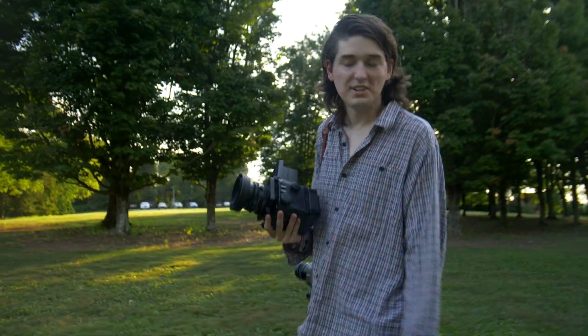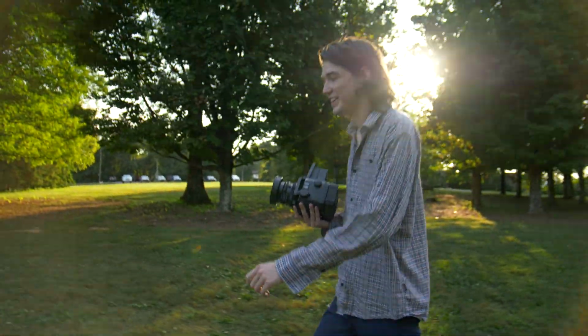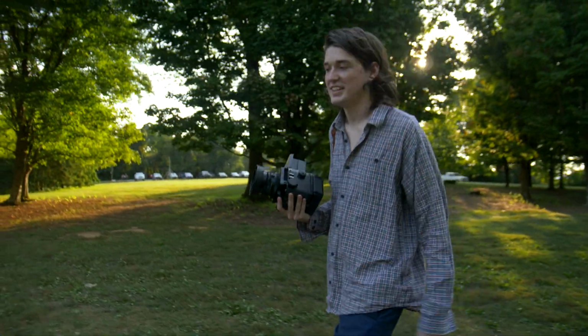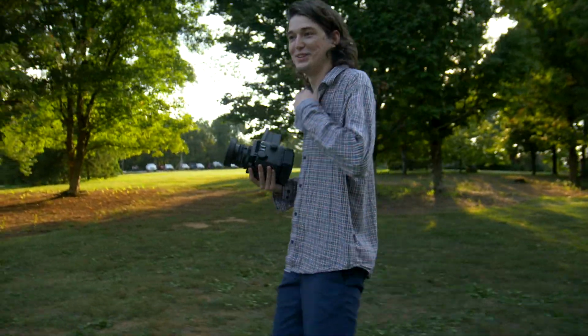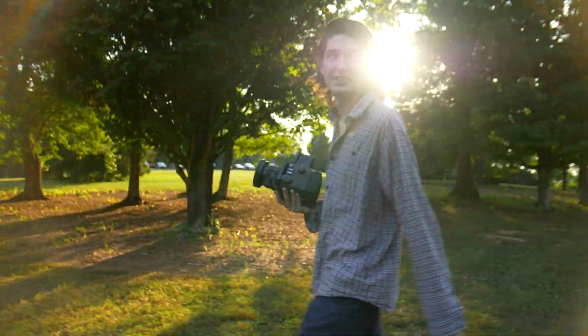Also, this camera is really good. Like if you're in a place taking photos that you feel unsafe, if you hit somebody in the head with this, they're done. Absolutely done. A shout out to this camera doubling as a weapon if you ever feel unsafe.